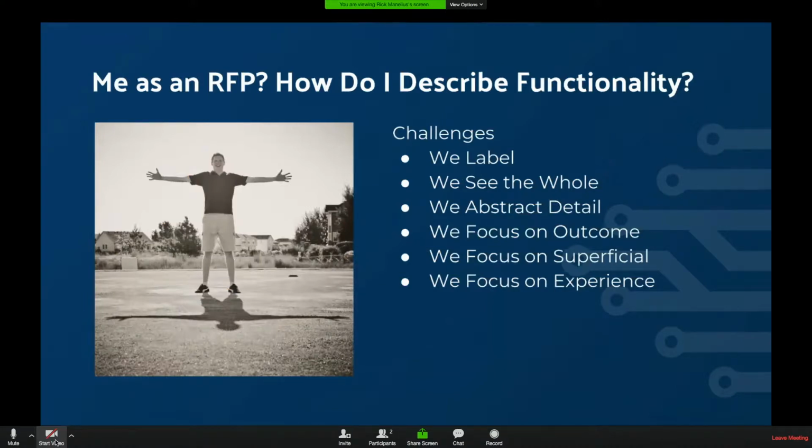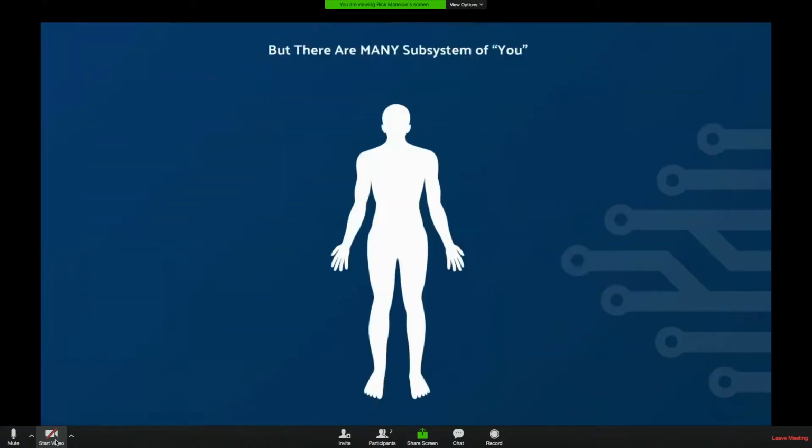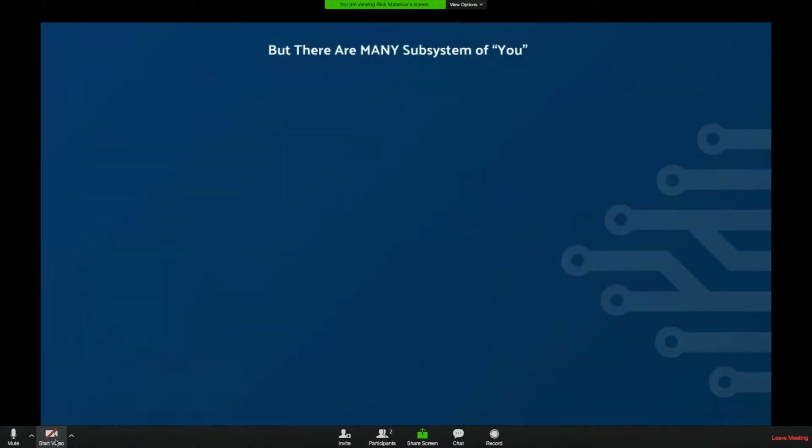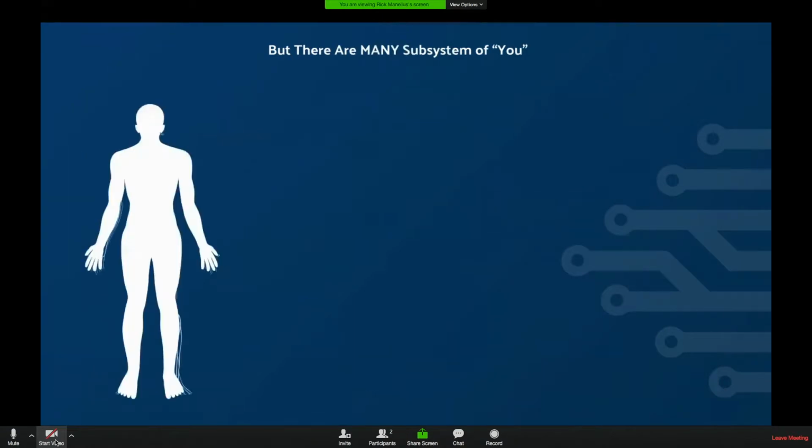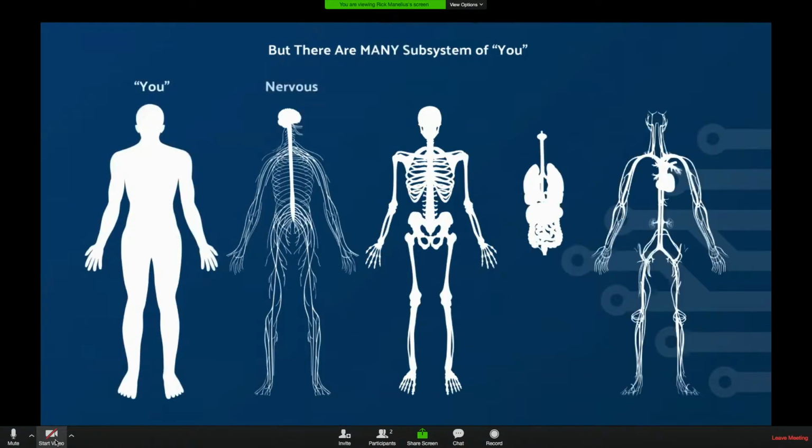Just like a person has so many different ways that you can look at and evaluate all these different subsystems. When we think of the human body, my wife's actually going through a nutrition class right now. So there's you, the person. There's you, there's me, Rick, and I'm 37, and I'm all these labels, right? But there are all these subcomponents that we miss if we just look at the website through a singular lens.